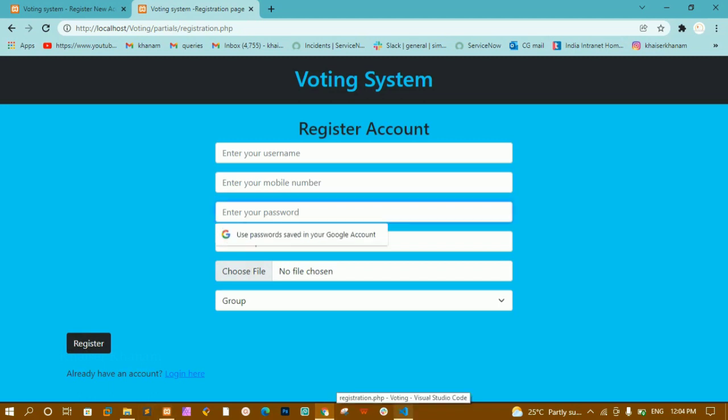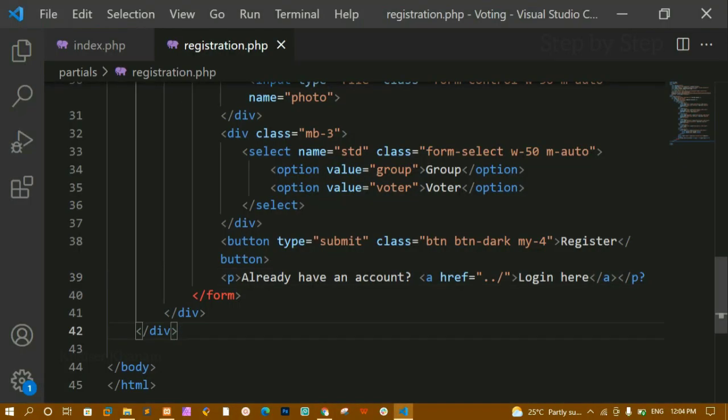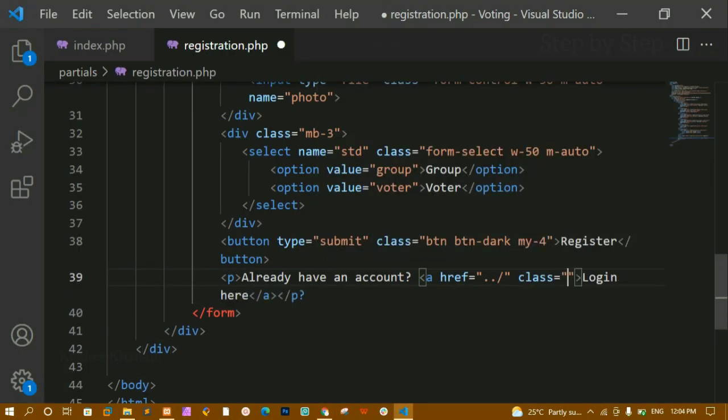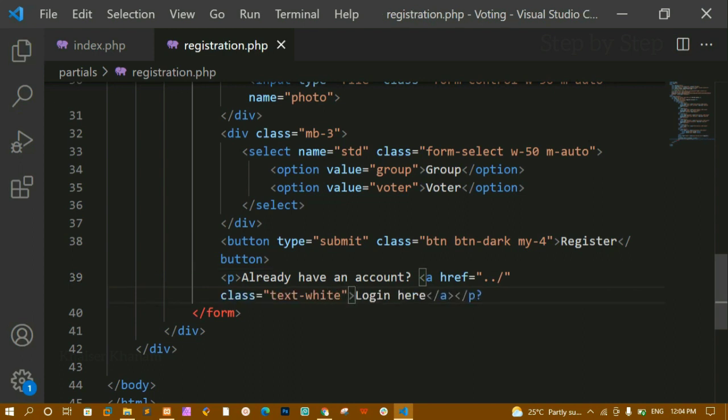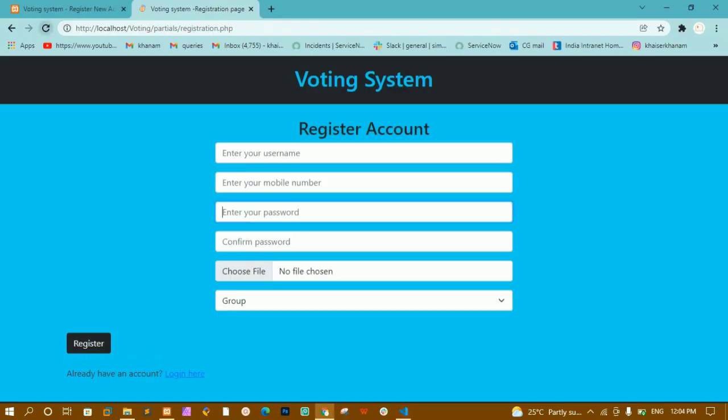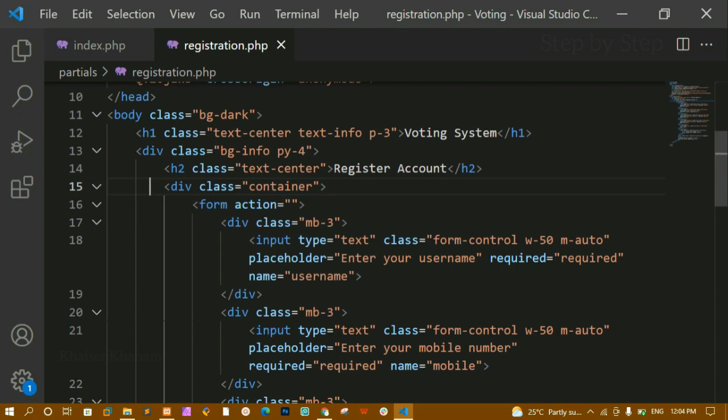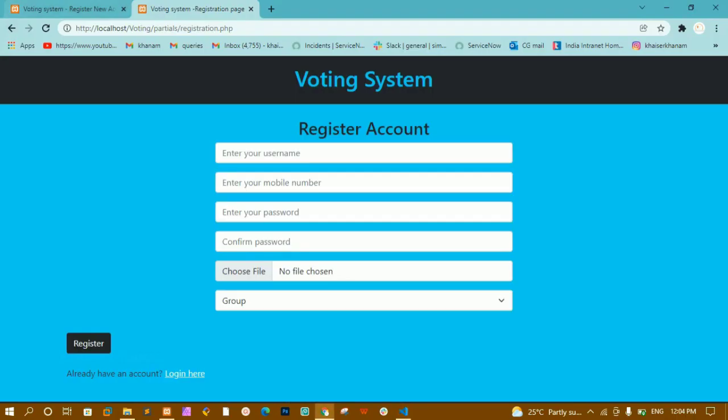Now I am just going to change the color, and also I want this button and text in the middle. So for this anchor tag I am just going to give the class. Class I am just going to give here text white. I'll save this. Okay, let me just give this one. I'll save this. I'll refresh this one. Now you can see the text is being changed. Now this entire thing I want in the middle. So for that, okay, inside this div container I have wrapped that entire thing. So for this I'm just going to give here text center. I'll save. I'll refresh this one. Now you can see that has come in the middle.